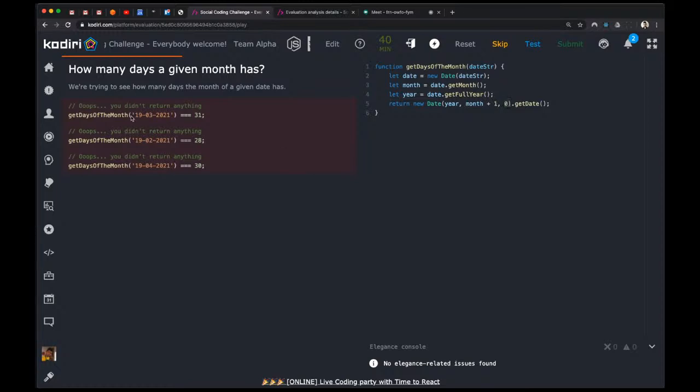Is that the format that our function is dealing with? No, that's the European format. Day, month, and year. So now the question is, how can I transform? And that has nothing to do with dates, that has to do with string manipulation. How can I transform from something like that?